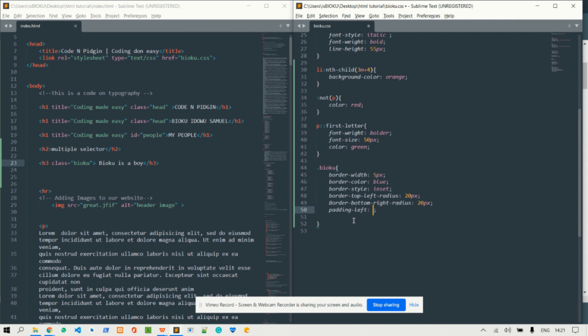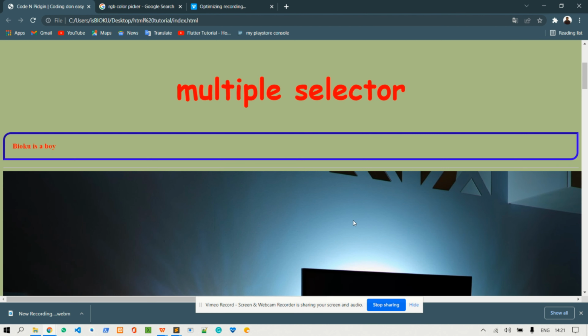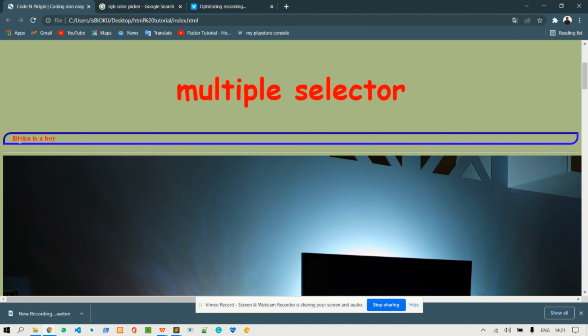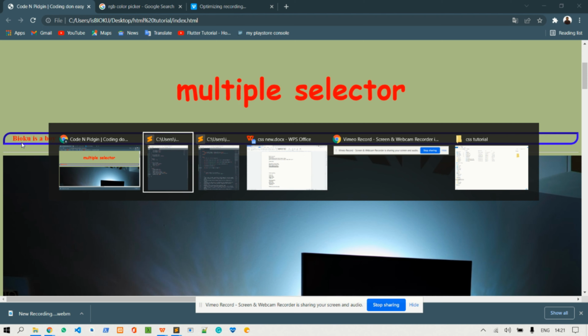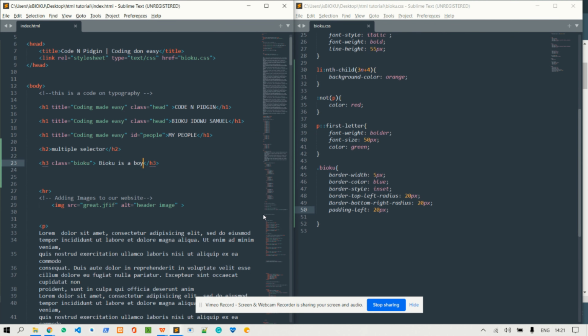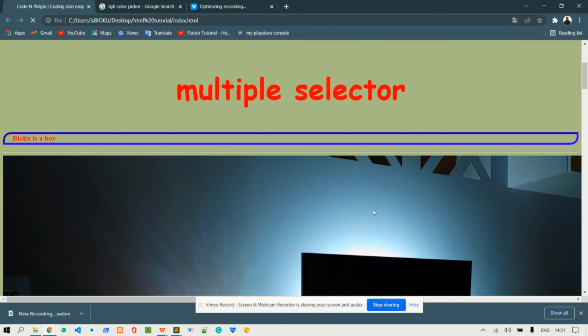Padding left, I just give am say 20 pixels. Save this information like this, go back to our browser, come reload our website. You see say the space wey dey this left hand side so e don plenty, but e no show well well, so make I just go increase that number. So I go just talk say instead of this 20, I go just give am 50. Come save this information like this, go back to my browser, come reload our website.